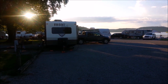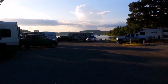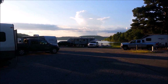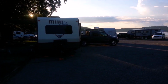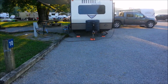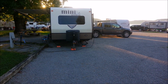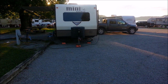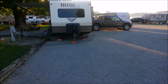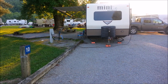Well, here we are, Barton Springs Campground. This is a Tennessee Valley Authority campground, and we're on a corner lot here. Believe that? This was the hardest thing I ever tried to pull into, ever. And look how big it is. It's huge. But they got the dang water and electric hookups over here.